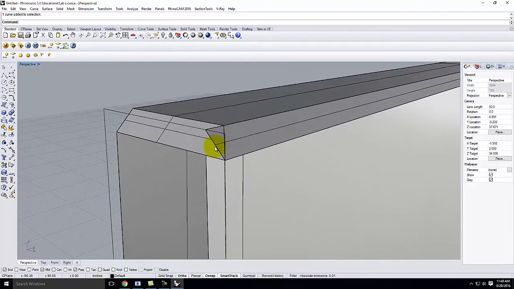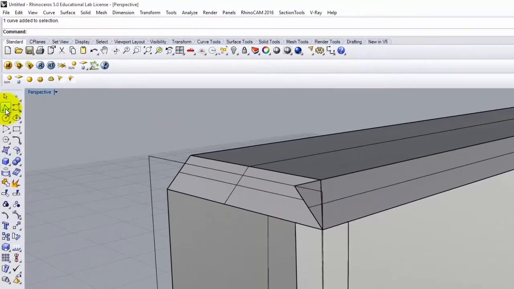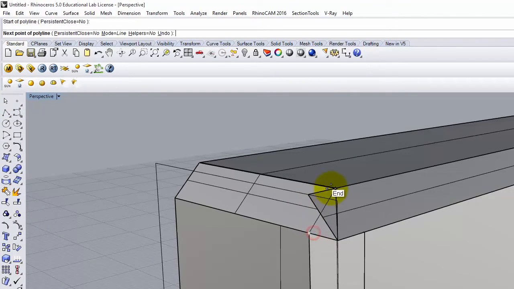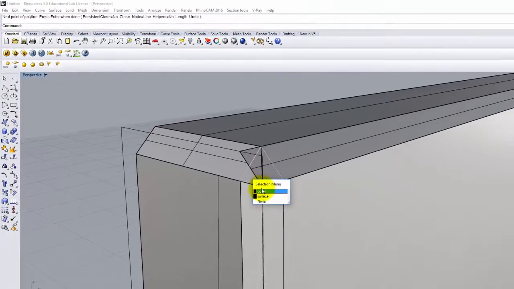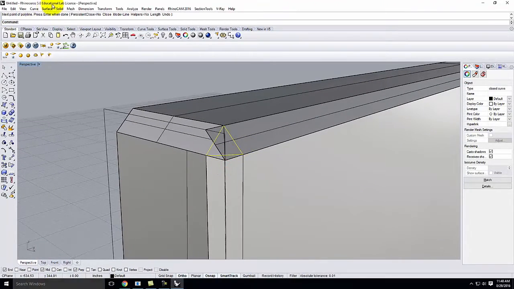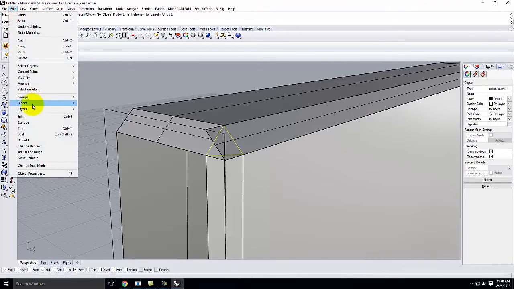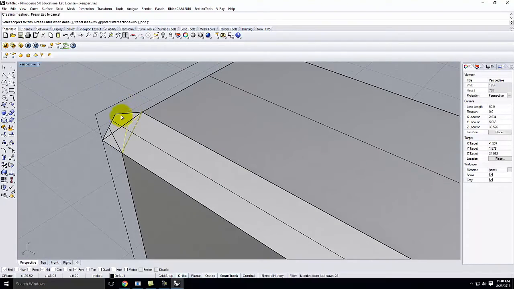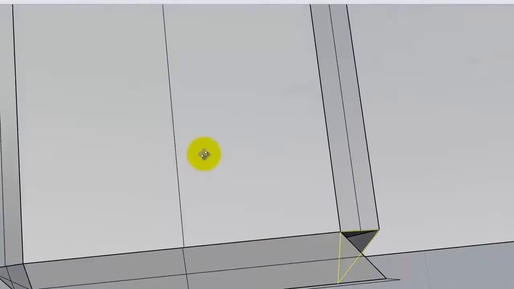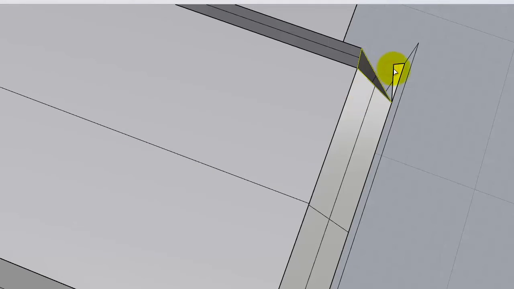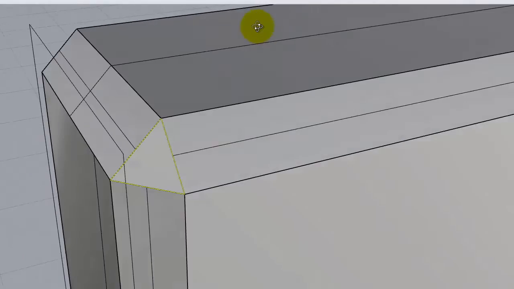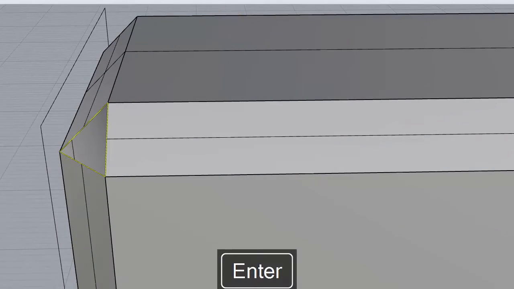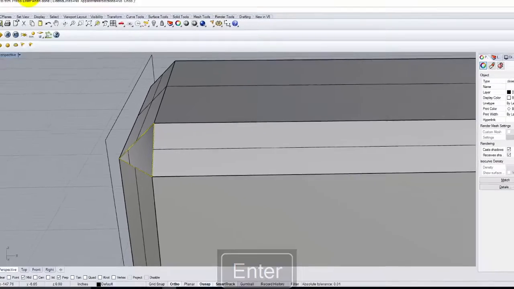I'm going to continue on right here with this corner, and I'll do a triangle from there to there to there and back over to here. Then I'll use that triangle again as a trim. So I'll go up to edit, trim, and I'll orbit around and get rid of this part of it. Orbit around and I'll get rid of that part of it, like that. When I'm done, I'll press enter, and then I'll go to surface and then patch.